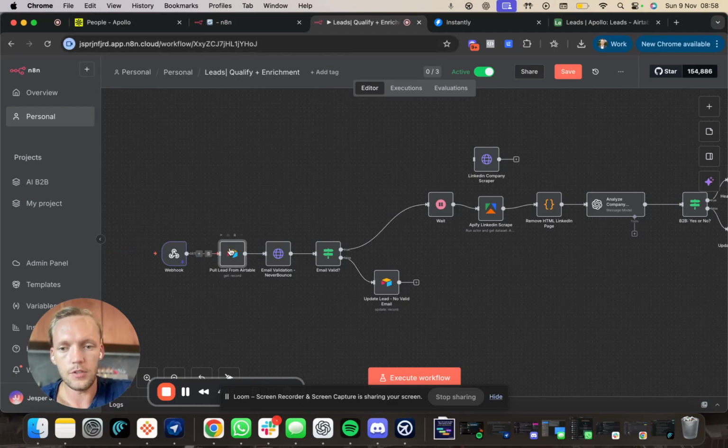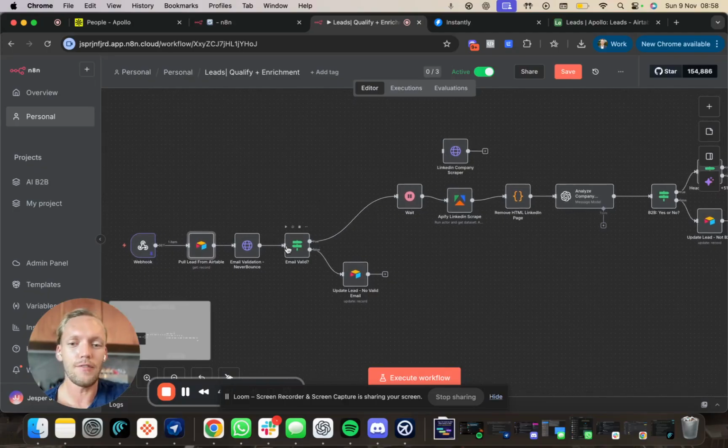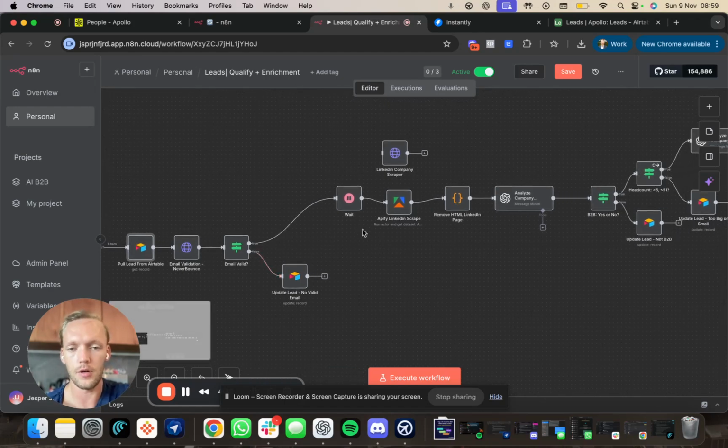What happens then is first you pull the leads from the Airtable, and you validate the email. Despite choosing email validation within Apollo, I do it again through a tool called NeverBounce. It's the cheapest one, and you want to send to high-quality verified emails, otherwise you end up in the junk folder. I never heard of someone doing business from the junk folder. If the email is not verified for whatever reason by this tool, it gets tagged as not qualified, as you saw in the list before.